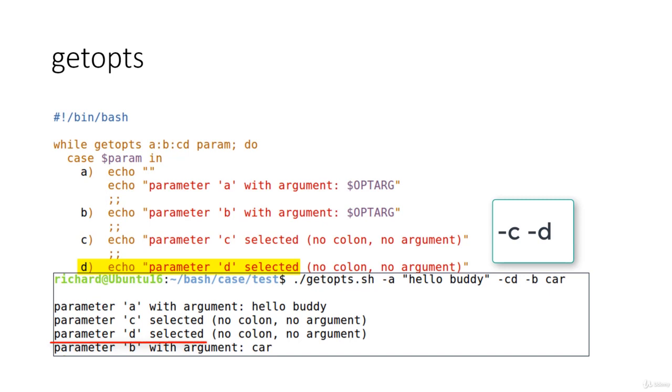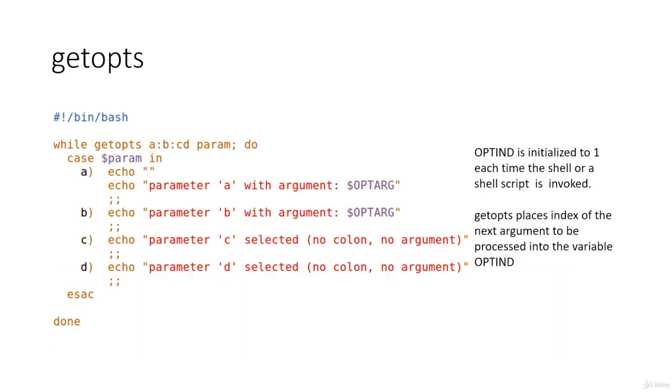Believe me, Getopts is really easy, especially when you try to write some script while using Getopts. Getopts works with a variable called OPTIND, so even if you probably won't use it, it is good to know what it is. Getopts places the index of the next argument to be processed into this variable. So at the beginning of your script, the value of this variable is equal to 1, as the first argument will be processed.